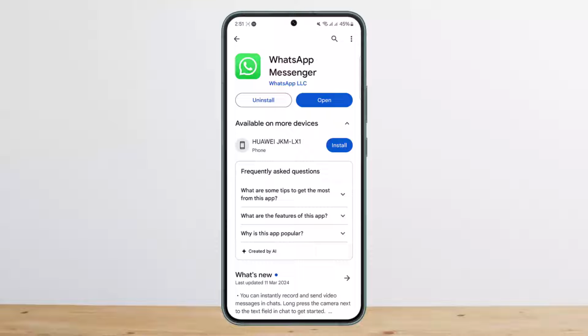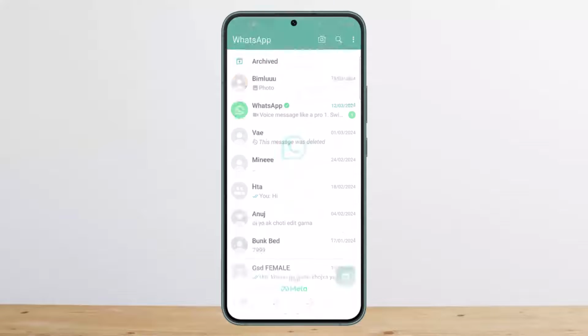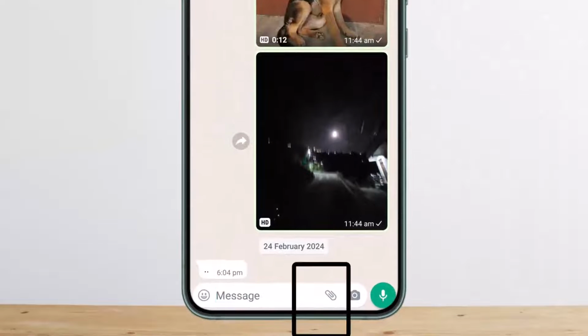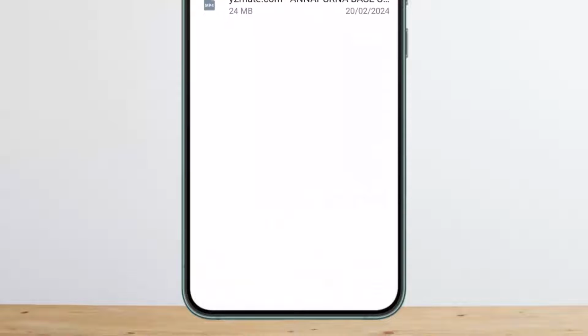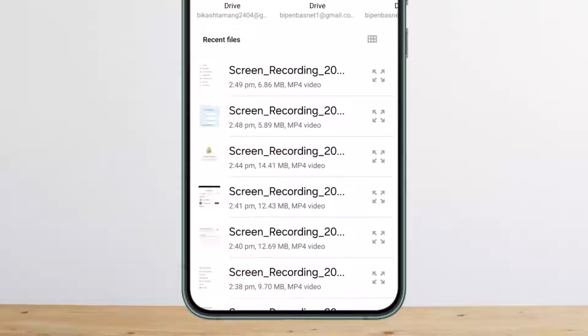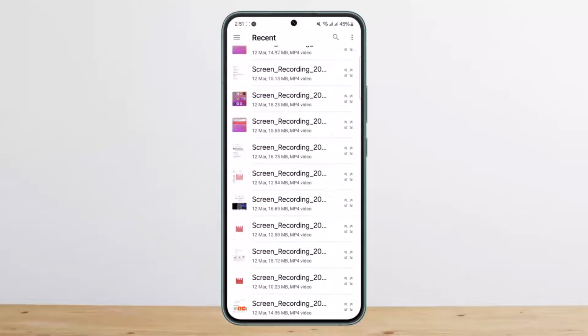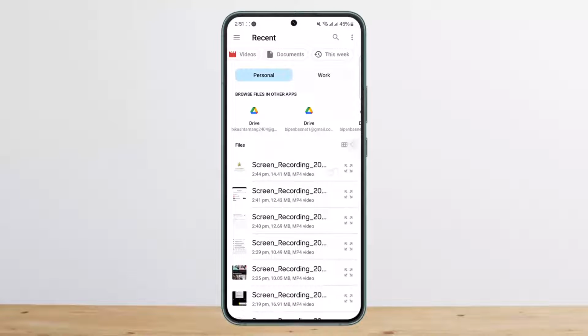In order to send PowerPoint presentation on WhatsApp, first you'll have to save the particular PowerPoint presentation onto your phone. You can save it on your phone and then you can open up WhatsApp and then head over to a particular chat and then tap on the particular pin icon that you can see beside the camera icon and then select the document option. Once you select document, you can tap on browse documents, and now you can browse documents, files and large files from here and then send it from here by selecting the particular document, the PowerPoint document that you downloaded to your phone.